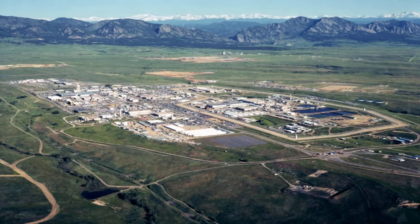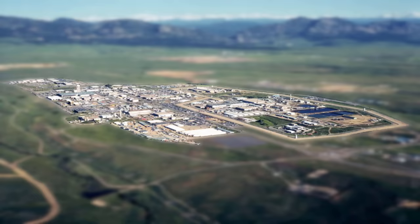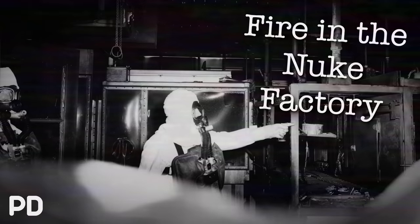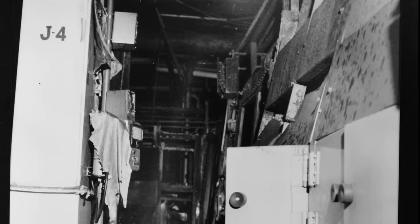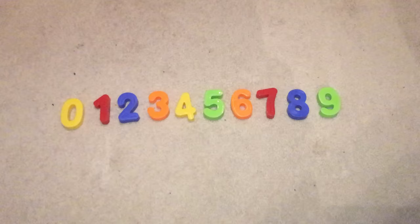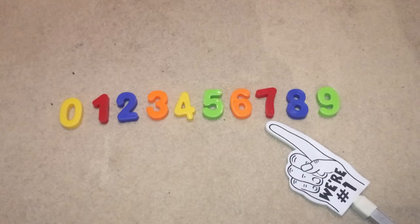The Rocky Flats plant is up there as one of the worst nuclear industry sites for long-term contamination. The facility would experience not one but two plutonium fires. I strongly recommend that you watch my video about the 1957 Rocky Flats fire, as it gives a bit more background to the site and was the worst of the two fires in regards to contamination release. Although less a disaster, today's subject — the 1969 fire — was the catalyst for the wider public being aware of the site's shortcomings with radioactive containment. As such, I'm going to rate the Rocky Flats plant as a whole as seven on the patented Plainly Difficult disaster scale.